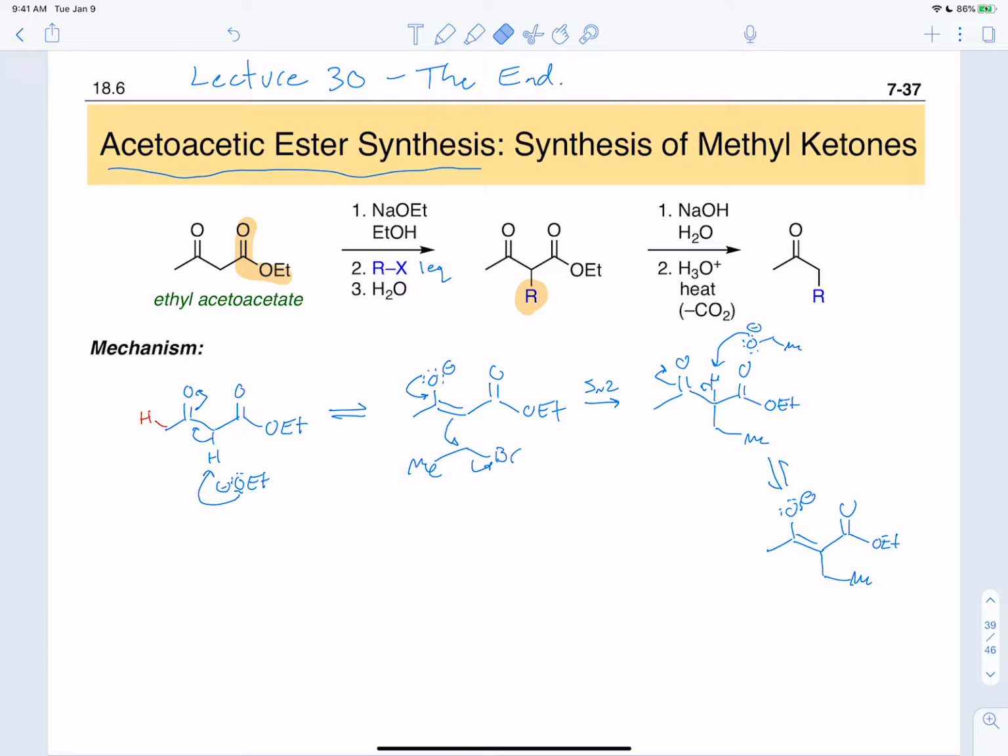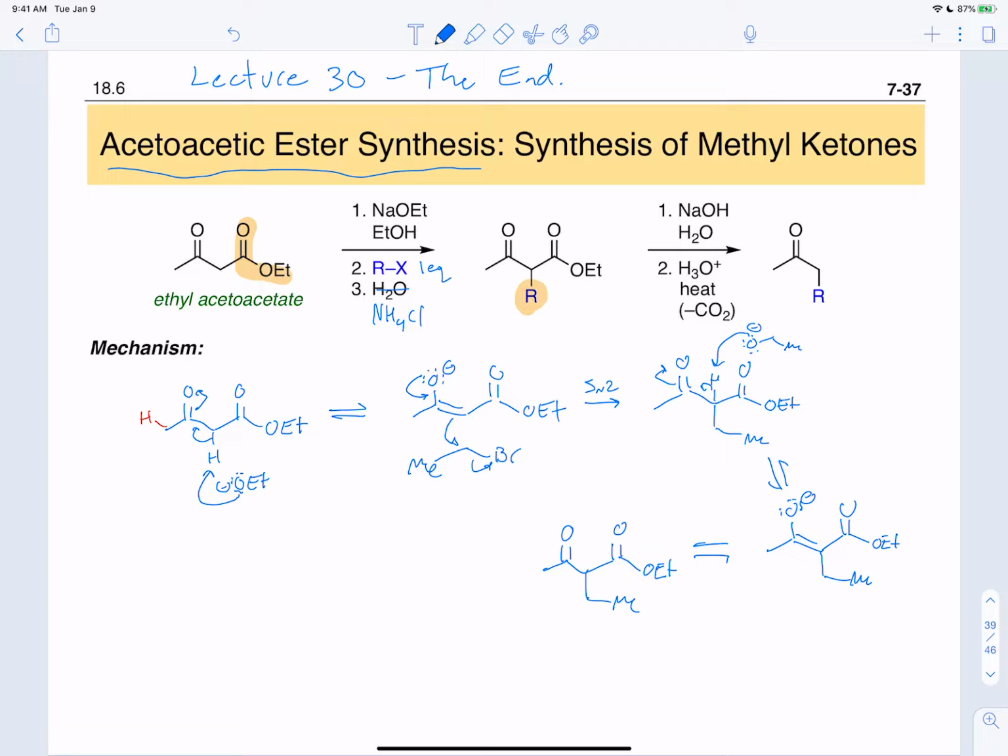And then finally, we can do a water workup. This usually is probably better described as being something like ammonium chloride, just so that we know that we can have enough protons around to protonate our carbonyl. And we're able to successfully isolate the target compound that we see above.